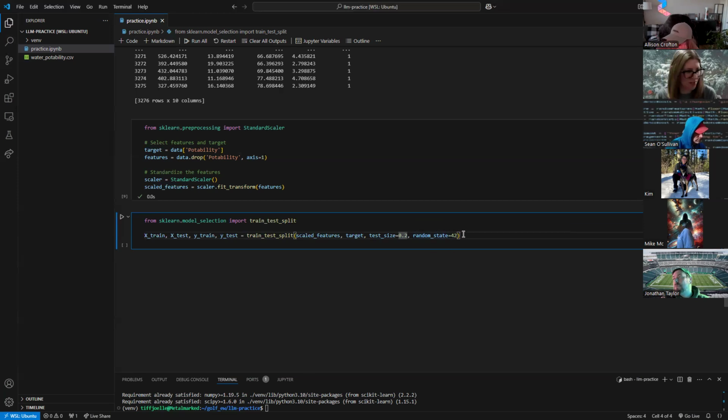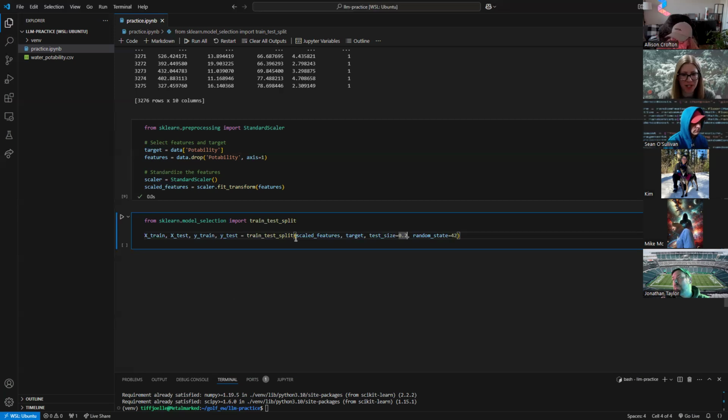And then this random state 42. So this is a seed for the random number generator. I'm not entirely 100% certain about what this is doing, but it says by specifying a random state, you ensure the split is reproducible. You'll get the same split every time you run the code. I would have to look more into that to understand this random state a bit more.